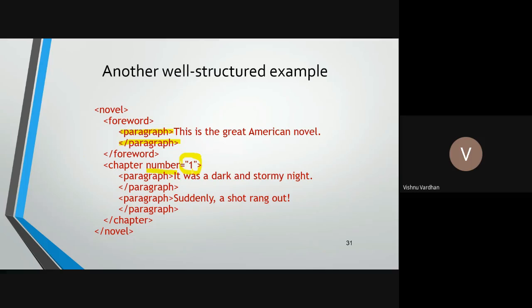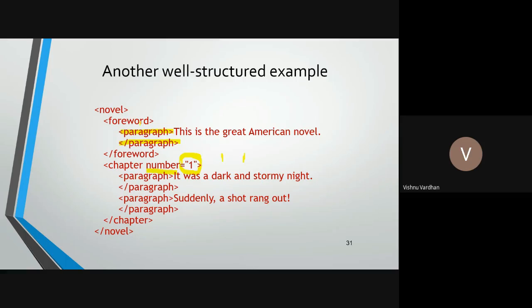Even if it is a digit, it is given in double quotes, or you can optionally take single quotes also. So these are the rules that we have to remember in our mind before designing a well-formed XML. Other than these rules, nothing is there to take in a different way.